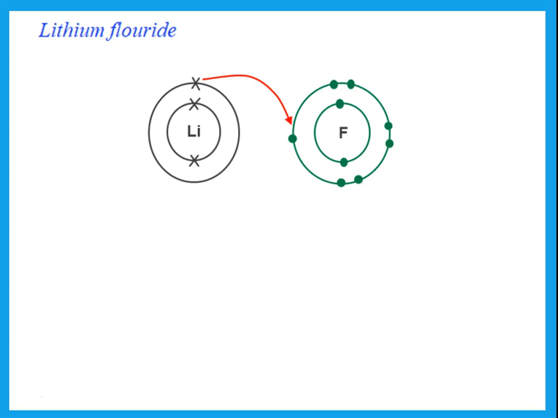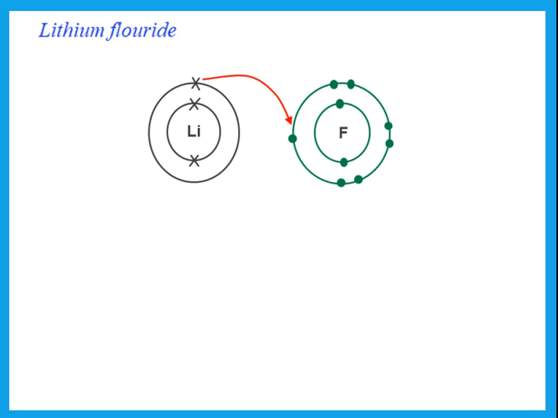So lithium, you look at the periodic table and you find that it is in group 1. It has an atomic number of 3. That means it has this kind of electron configuration where you have 1 electron in its outer shell. Now fluorine is in group 7. That means it has 7 electrons in its outermost shell. It has a total electrons of 9 because its atomic number is 9. But that means that the first shell takes 2 and the next shell takes 7. So lithium has 1 extra electron in its outermost shell. It really doesn't want it, because if it loses it, then the inner shell will be full. So it really doesn't want that electron.